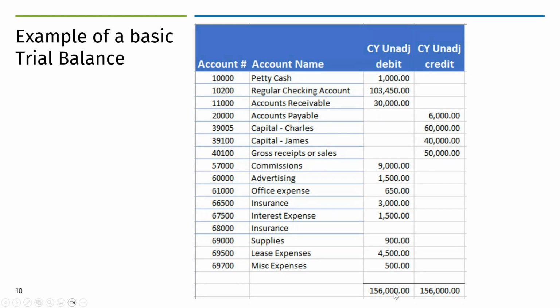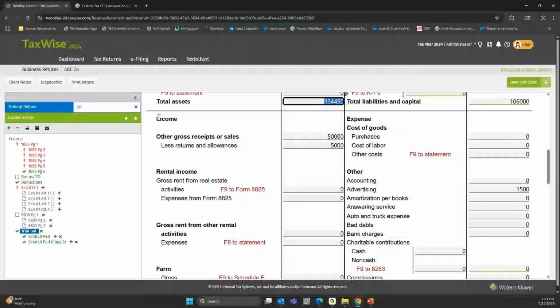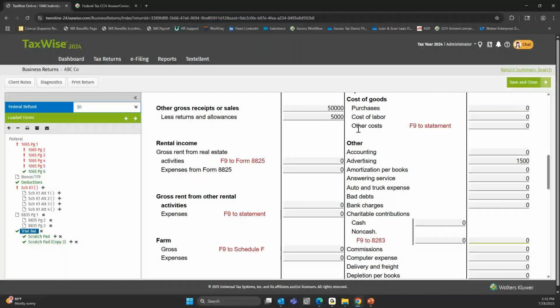100% something is wrong. Now, once you get past the assets and the liabilities, you're going to come to your income and expenses section, and this is probably the more intuitive of the two sections, is this is like more so like what you think about like the day-to-day running of a business, right? As we go and run our business day to day, we're going to have sales, we're going to have returns, we're going to have materials we've purchased, we're going to have depreciation expenses. Like this is really where a lot of this is going to go.